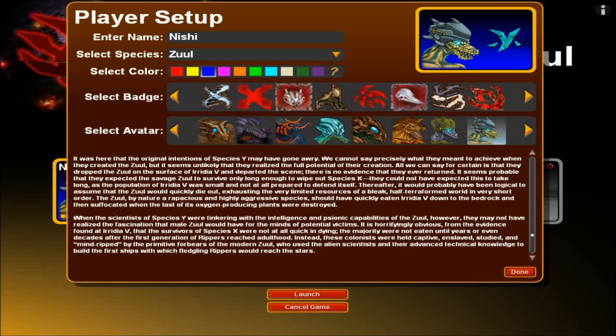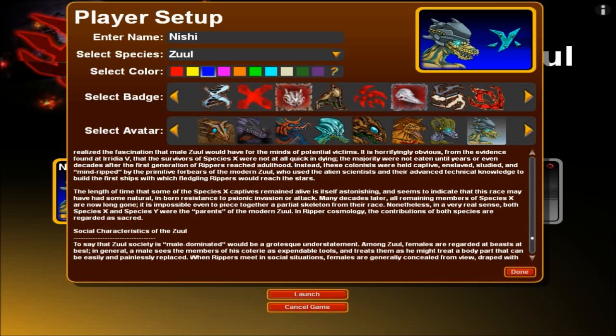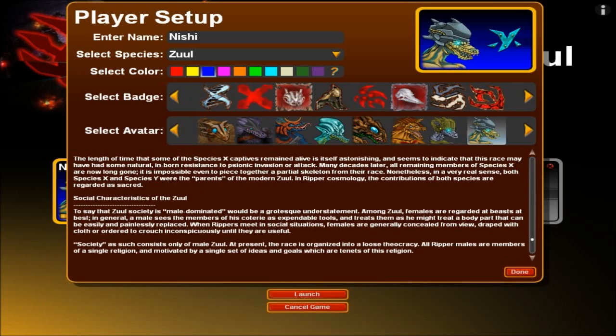Jordan would not eat until years or even decades after the first generation of Rippers reached adulthood. Instead, these colonies were held captive, enslaved, studied, and mind-ripped by the primitive forebears of the modern Zool, who used them as alien scientists and adapted their technology to build the first ships with which fledgling Rippers would reach the stars. The length of time that some Species X captives remained alive is itself astonishing.